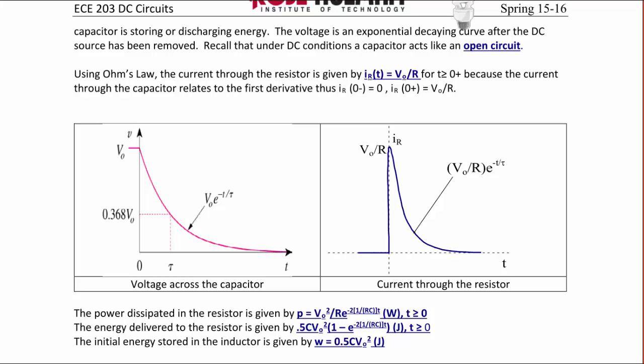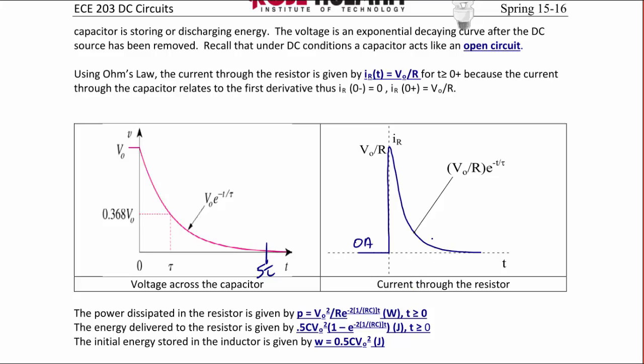And you see here that we have a graph of the voltage, V naught e to the negative t over tau, where it drops to 0.37 V naught in one time constant, and for 5 time constants, we would essentially say it is totally discharged. Now notice that we have a discontinuous signal for the current, because it starts at 0, and then once the cap starts discharging, the current through the resistor spikes up to V naught over R and then dies off to 0. And the current through the capacitor would be very similar, except it would go down to negative V naught over R and then start decaying.